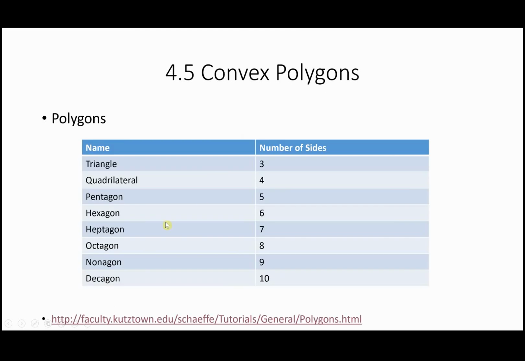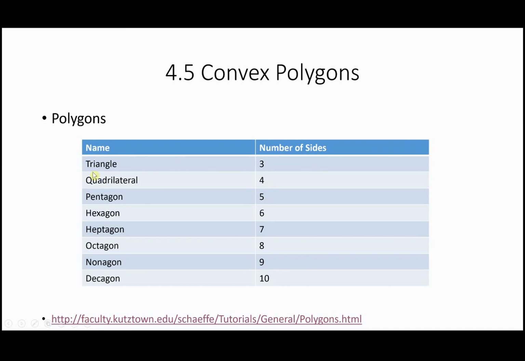All right, here's where we get into naming polygons, and here is the exhaustive list of polygon names that you are meant to internalize. Notice that there's no two-sided polygon, because if you just have 2 edges met by a vertex, that's just an angle, and it's an open situation. It's not closed. It can't close unless there's some kind of curved edge, which would violate the definition of a polygon. So the minimum number of edges that a polygon can have is 3. And we know that 3-edged polygons are called triangles.